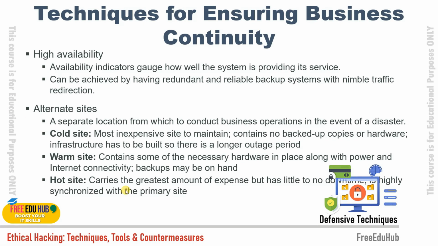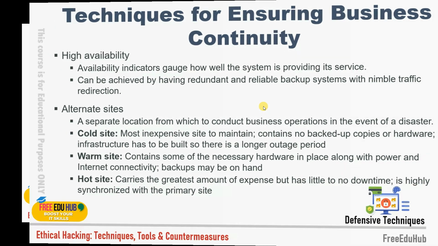A hot site carries the greatest amount of expense, but it has little to no downtime and is highly synchronized with the primary site. So it is always connected to the main system. The changes that you are making to the primary system will be replicated on this system as well. So if the primary site fails, you'll be able to run your operations comfortably from this site. Just keep in mind that running a hot site is always very expensive because you are running the same operations from two different places.